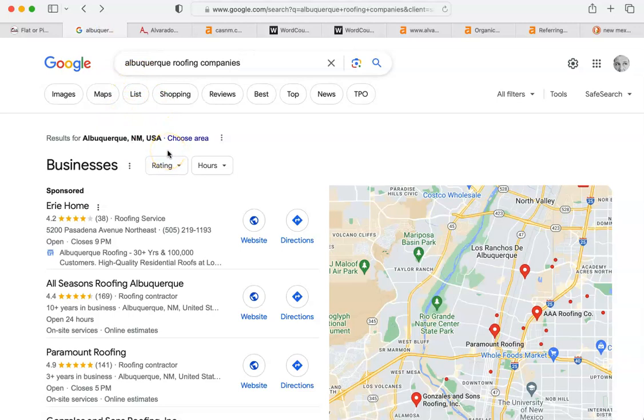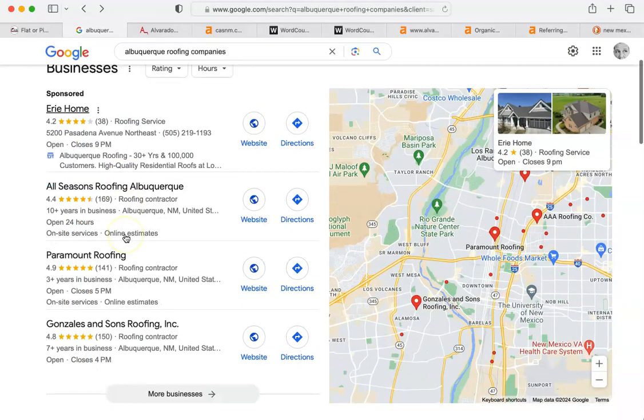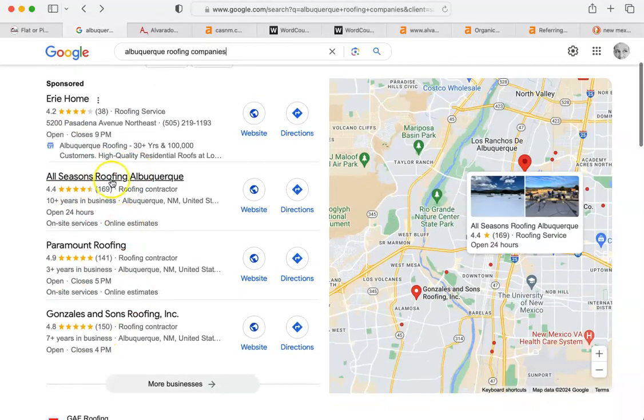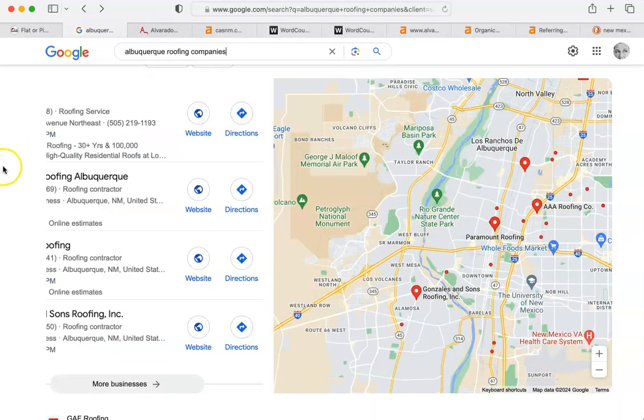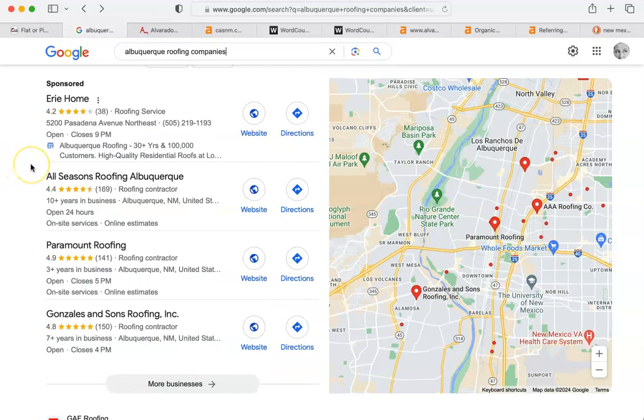I'm going to tell you a little bit about how Google works. At the top, usually there are these sponsored or paid ads. Next comes what we call the map pack in the business. These are companies that are attached to a map. And what they have done is gone and filled out a Google business profile. It's sort of like a Facebook profile, except it's for your business, of course. And they have a bunch of blanks that you have to fill in.